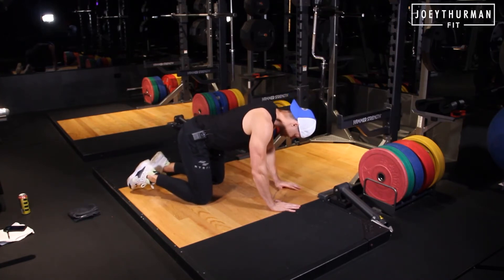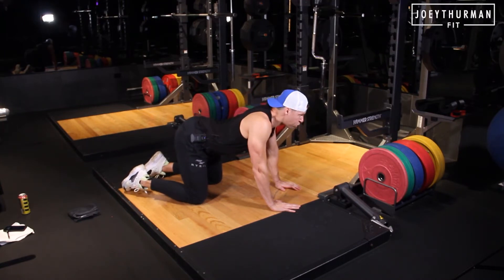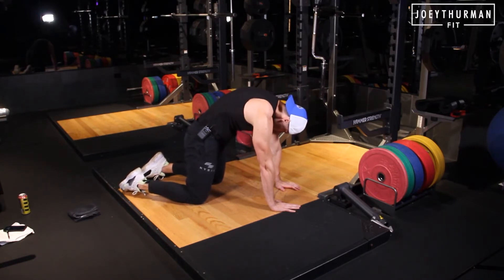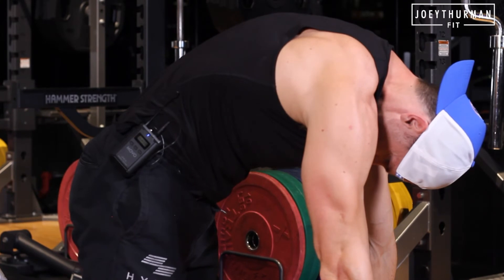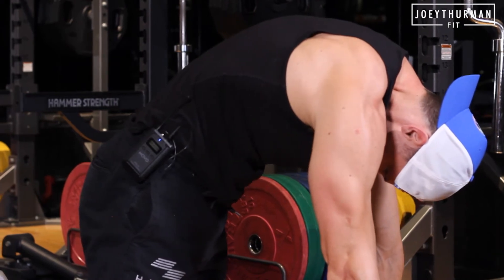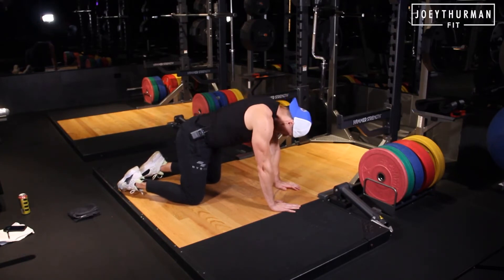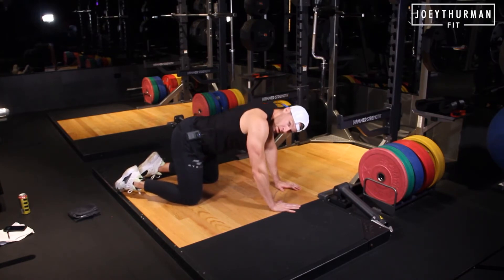I'm going to take a deep breath in with my chin tucked, coming up, thinking about the spine flexing and opening everything up, then I'm going to exhale down, pushing through and opening up the back. Think about every single vertebra working individually. Back up into camel, stretching through, then cat — push the butt and hips as high as you can, breathe in and out. We do five to seven rounds of these. That will really help that spine mobility and any back pain that you have. That is your cat camel, or your camel cat.